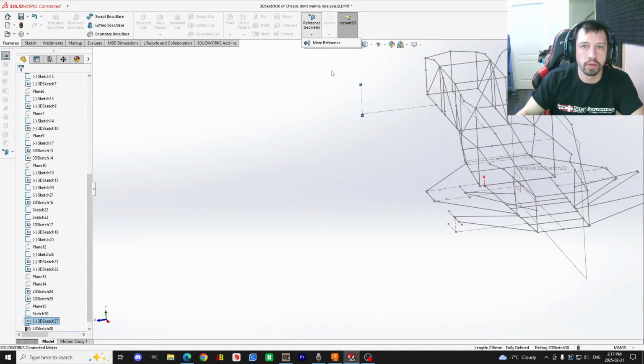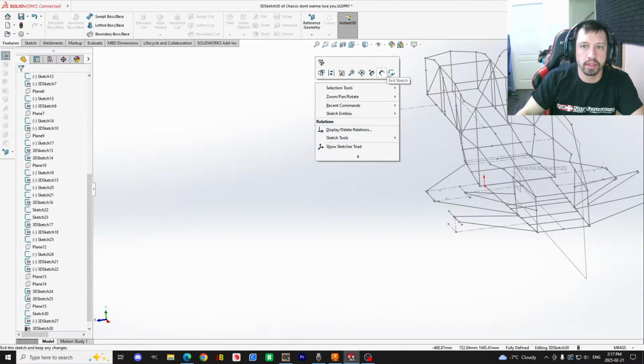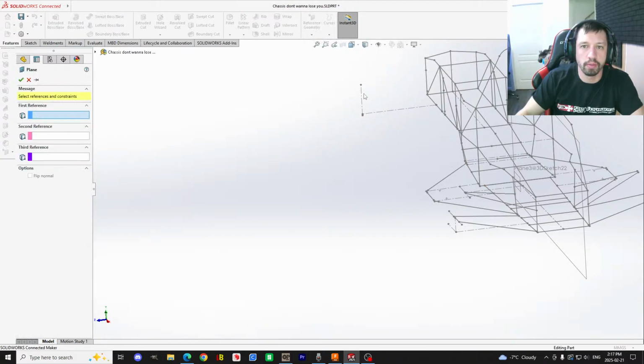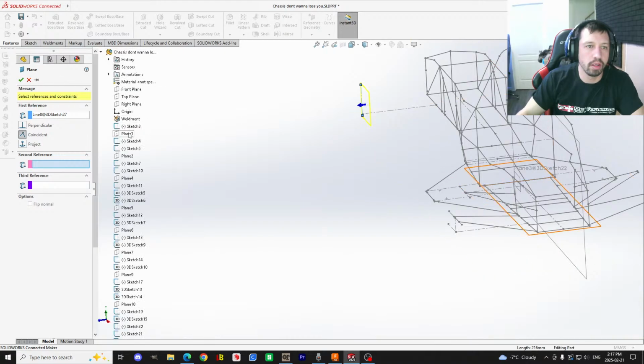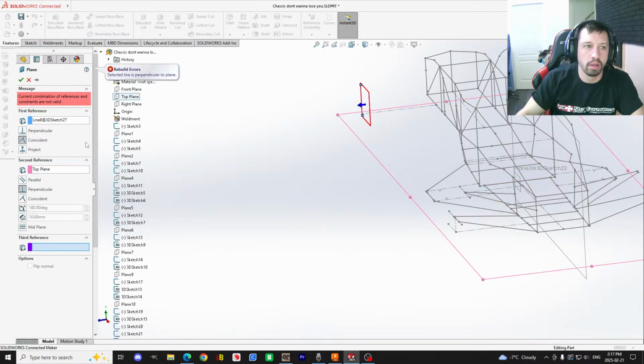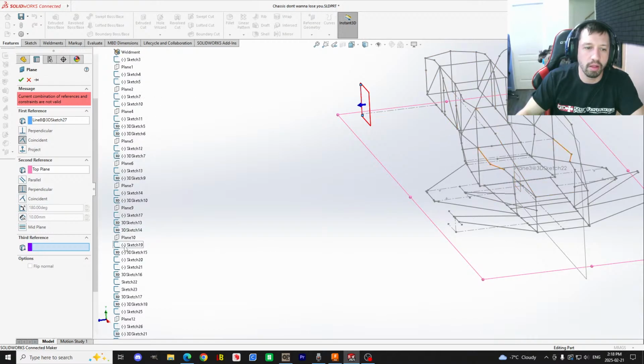Oops. I need to exit the sketch. Reference tree out. But also, happy birthday, Dad. Sorry, I don't mean to be super dicky, but reference will be which plane. I'm gonna reference the lower plane. Top plane? No, that won't work. What if I reference like plane 13 or something?